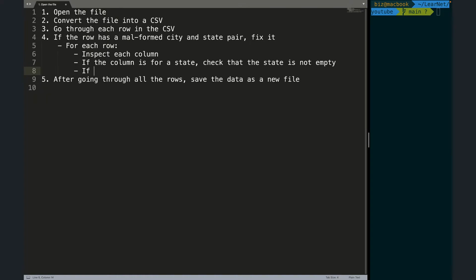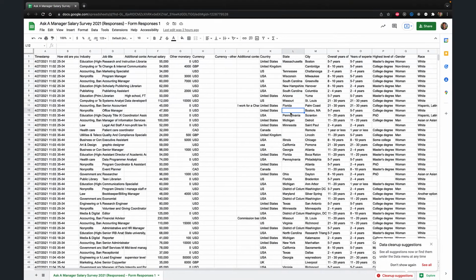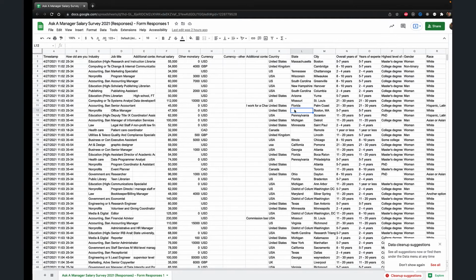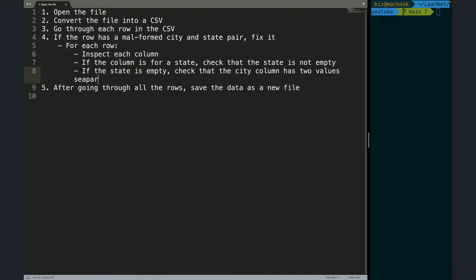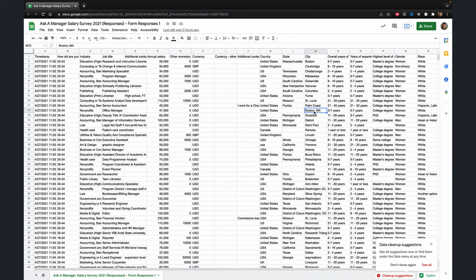And then if the state is empty, remember this is a problem that we already discussed, which is that if the state is not empty, we do nothing. But if the state is empty, check that the city column has 2 values separated by a comma. This is true here, the city with state separated by a comma.